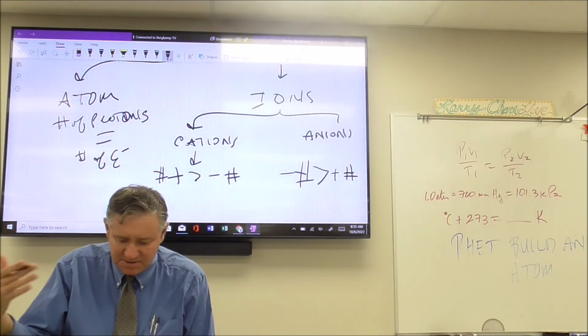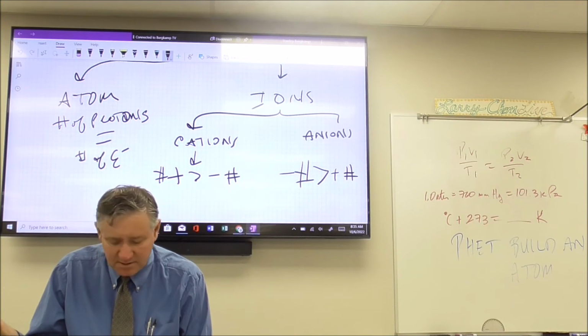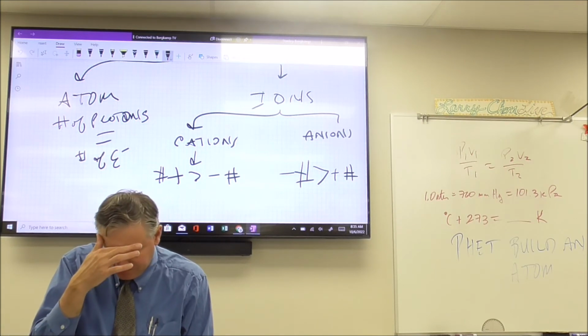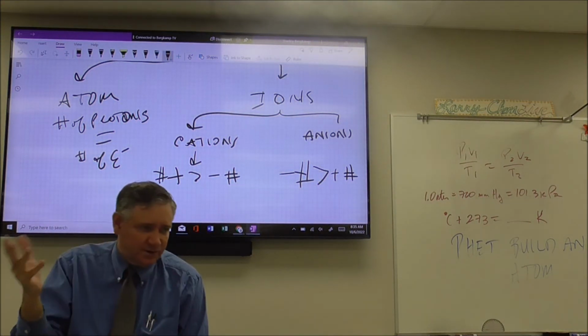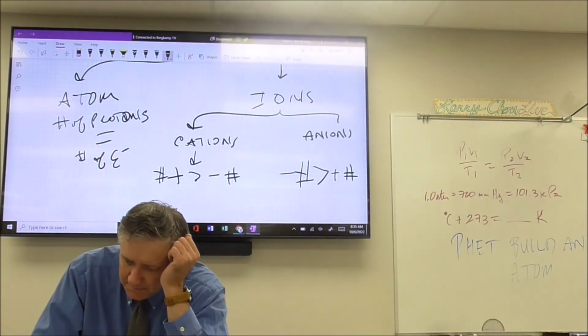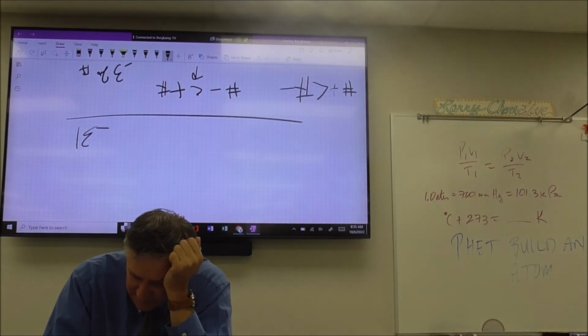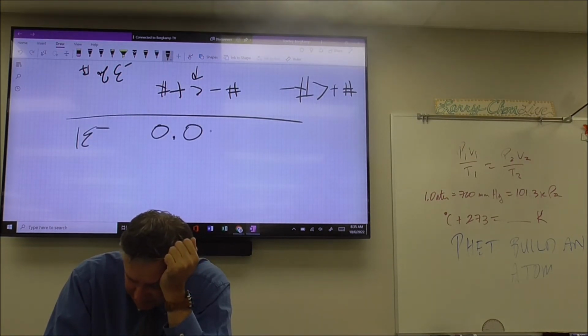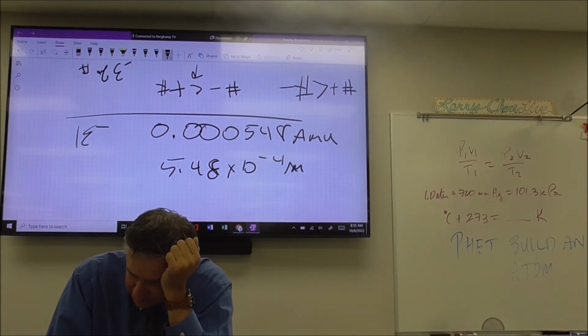On number 10, it says, what's the structural difference between an atom and an ion? Basically, the number of protons doesn't equal the number of electrons. Now, on number 11, it says in atomic mass units, what's the mass of an electron? I'm just going to give you this number. You can Google it, I'm just going to save you some time. One electron has a relative mass in atomic mass units of 0.000548 AMUs, or if you like scientific notation, it's 5.48 times 10 to the negative fourth AMUs. Okay?